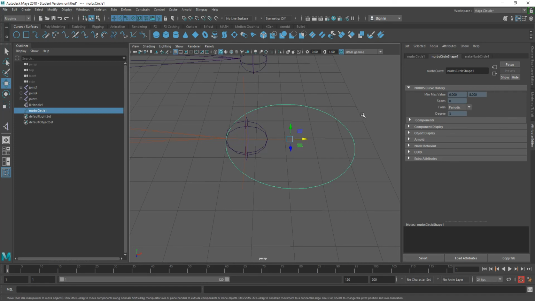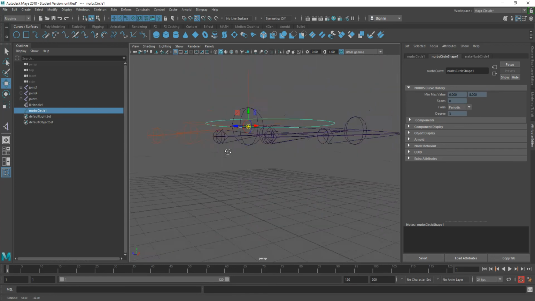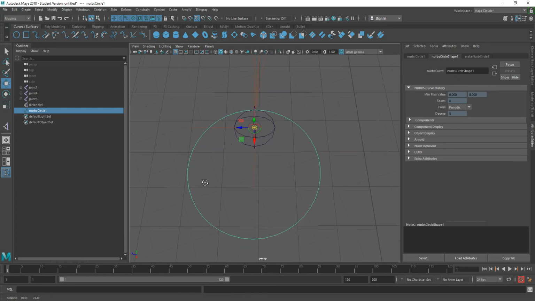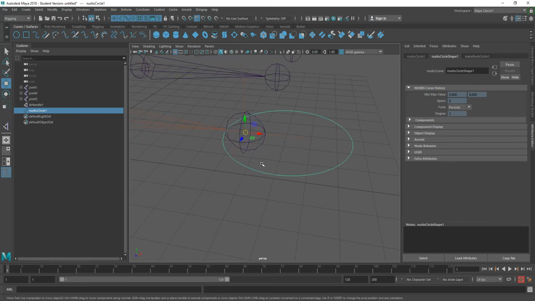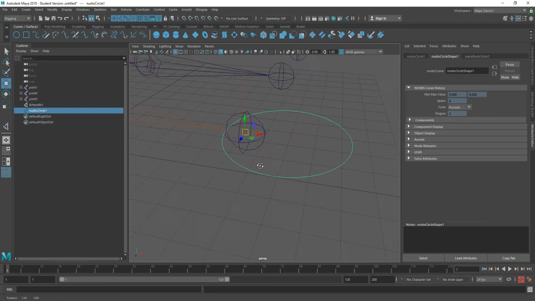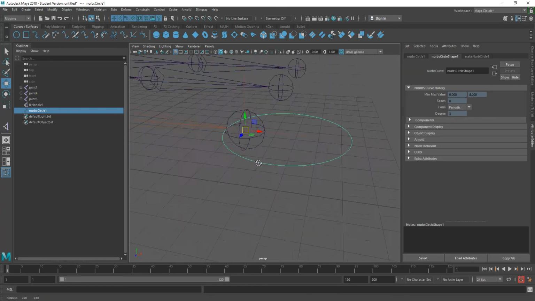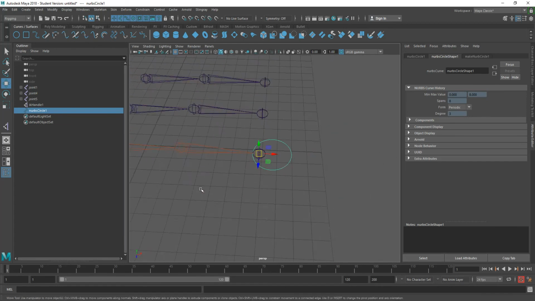Then I'm going to go into my modify pivot format, which is my insert key on the PC or the home key on the Mac. And then I'm going to do the same thing. I'm just going to snap to point this time. I'm going to snap to that point, and you'll notice that that pivot is right at that place where the center of that joint is. So with that done, I'm going to hit insert again, and I'm going to deselect my snap to point. And that will become my handle for where the hand would be in that joint.